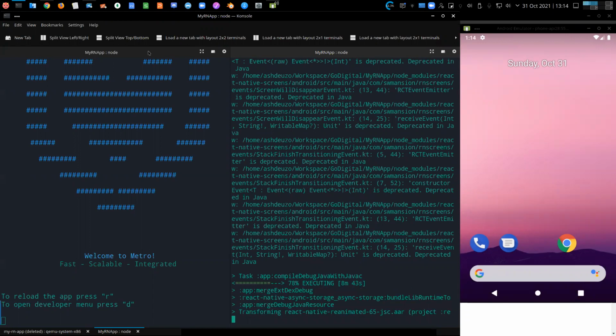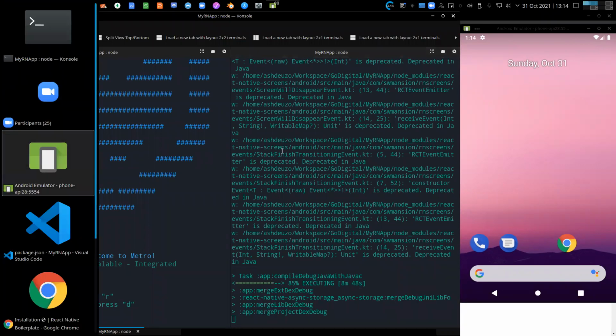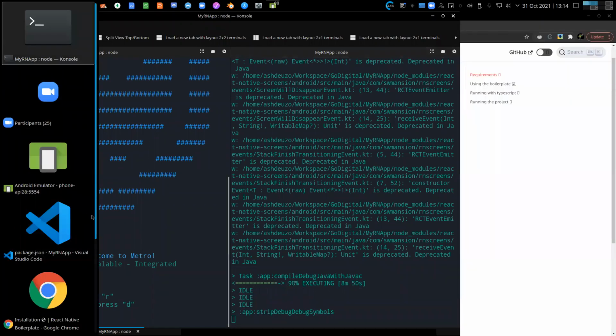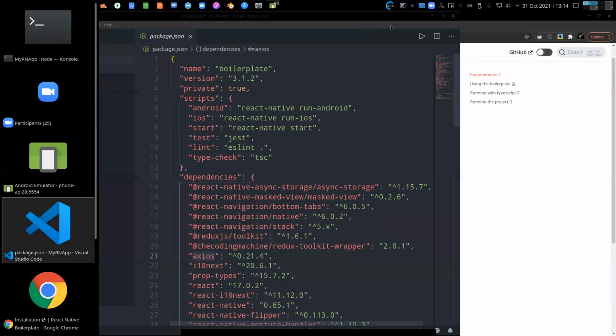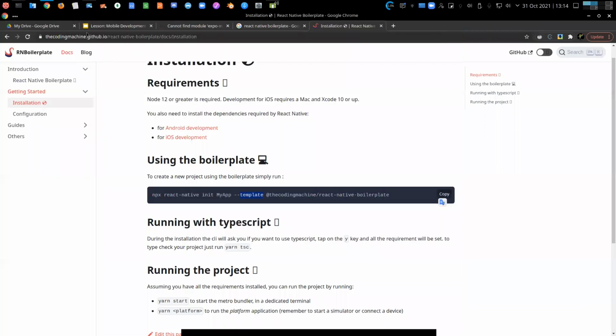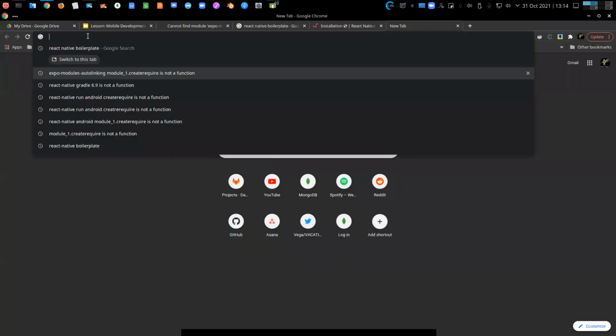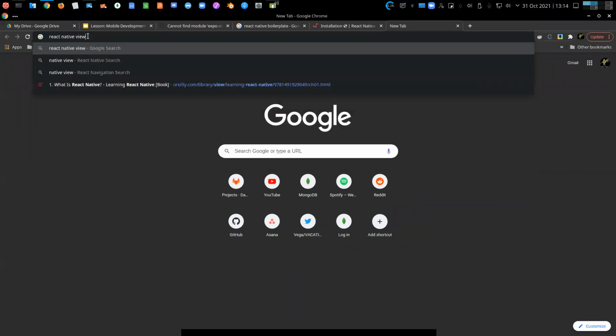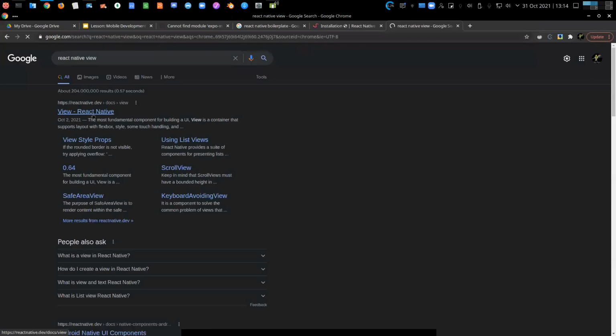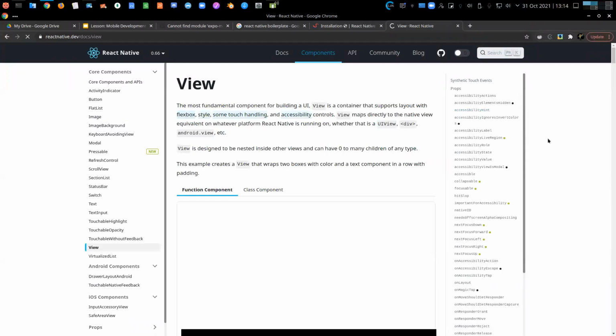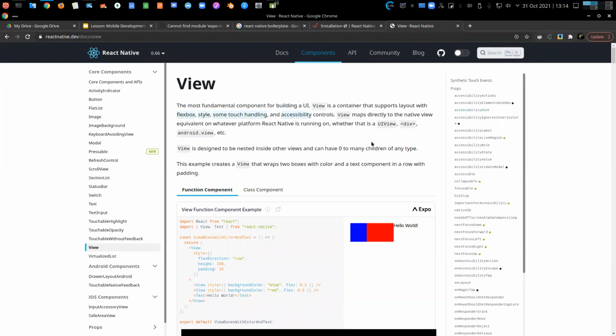In the meantime, so we don't waste time, let's look at the React Native documentation. So we look at a few concepts. Here, one of the most important concepts that you need to see is the view. You see, we use a lot of divs in HTML when we're working on the web.